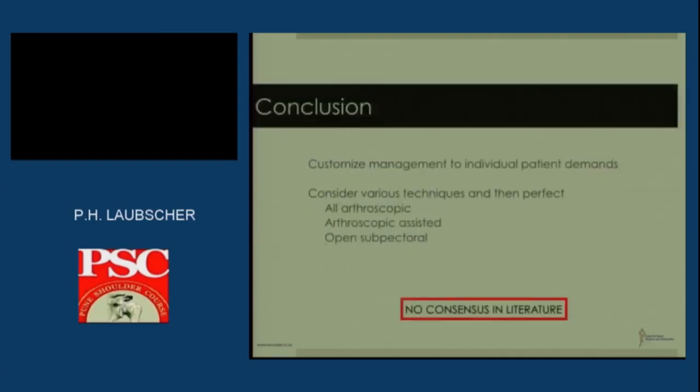So my advice would be try and customize or be able to perform different techniques when doing a biceps tenodesis. Find a technique that works for you, considering your time, your skill level, as well as the type of fixation. And cost, of course, is also a consideration. And when you have made a decision on all of those factors, you optimize it, you try and do it repeatedly, and I'm sure you can get a good result. But as it is, consensus in the literature is not complete, and it's not final.